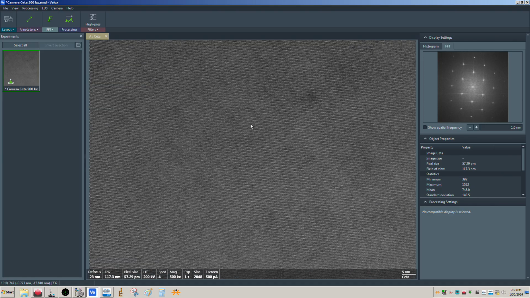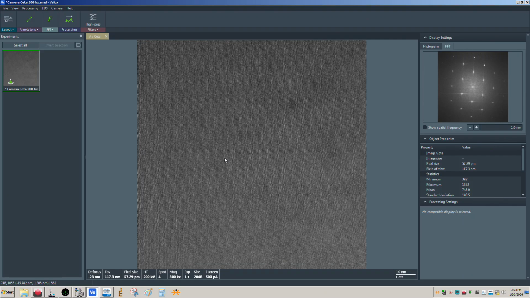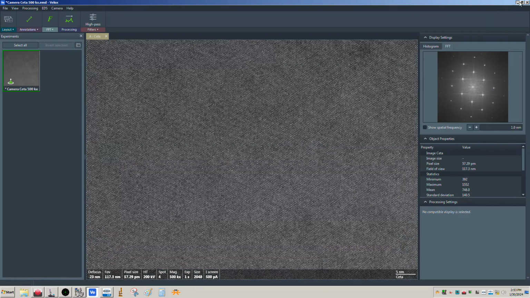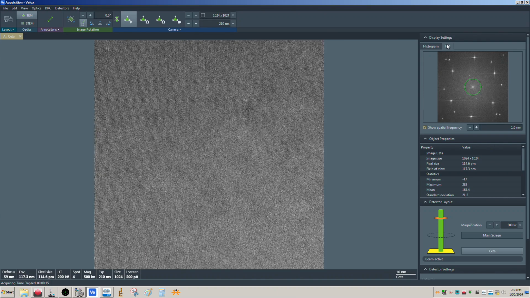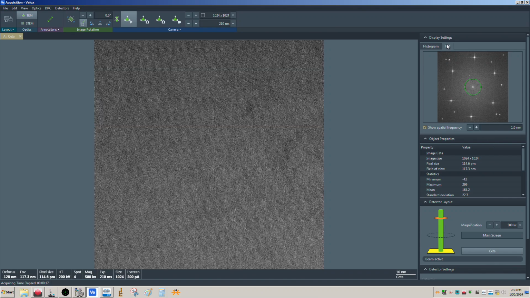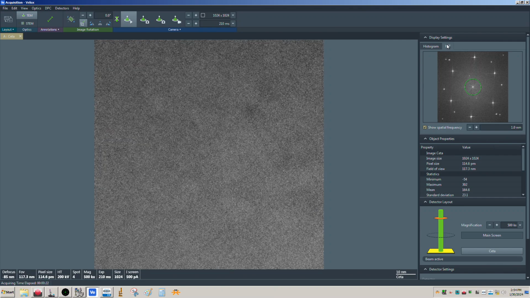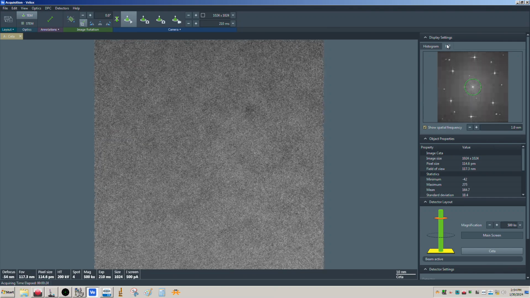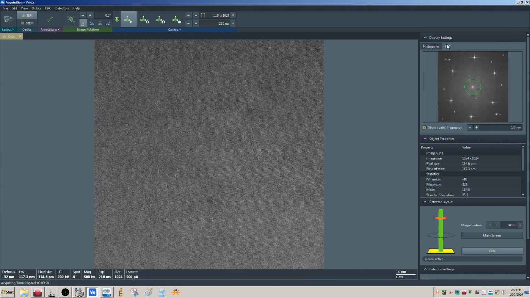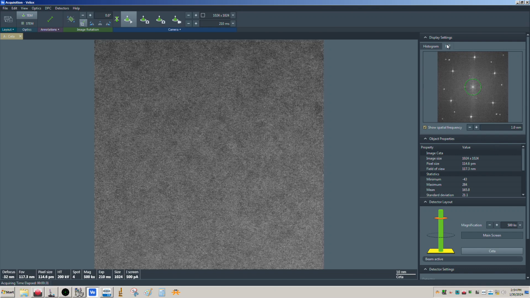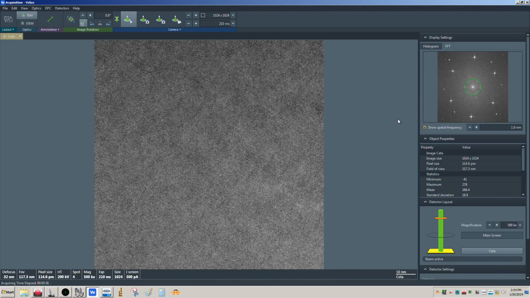Okay, and there we have a really nice high-res image of the silicon. See if I can tweak the focus a little bit here, but yeah, it's hard to tell. This is such a nicely prepared sample that you can't really get any rings in the FFT. So these are tricky when you come across them, right? But this is kind of nice too because you have a really good sample. All right, let me put this down.